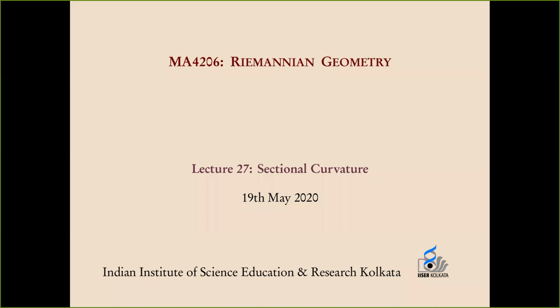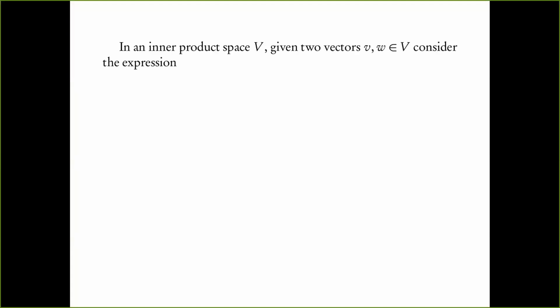Okay. So we're going to talk about what's called the sectional curvature. Sectional curvature is something which was originally what Riemann was looking at, motivated by Gaussian curvature, and then this collection of sectional curvatures arranged in a specific form led to the formulation of the Riemann curvature. So we'll get there, but before that, let us start with some linear algebra.